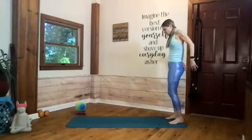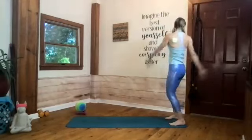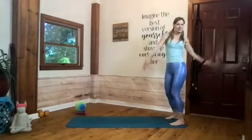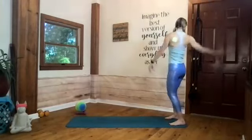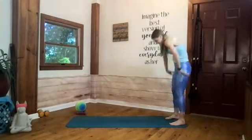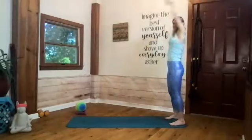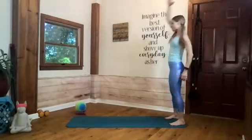Now we're gonna do arm circles, front to back, right, left. So take your focus and follow your hands behind you. Twist your rib cage and keep your feet anchored. Four, three, find your center, roll it down, two counts, up two counts, down two counts, arm circles, eight, seven, six, five, four, three, switch it to a squat, take it down.